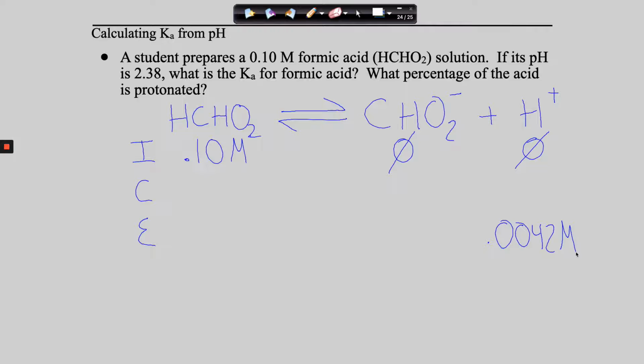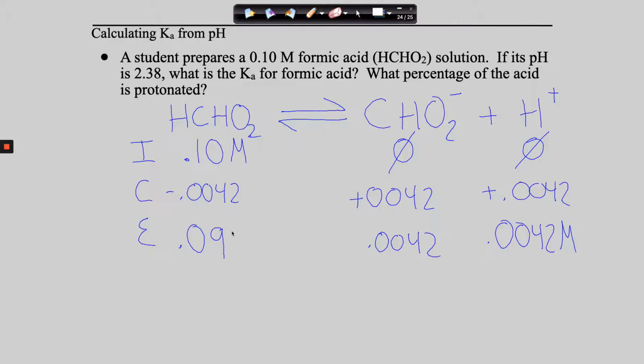Now, guys, do you see the magic? This all starts to fall together. Because if this starts at 0 and goes up to this, what's the change? Plus 0.0042. Then this is plus 0.0042. And bless the stoichiometry gods, this balances with all ones. So that's minus 0.0042. So now we know this, 0.0042. And then, guys, 0.1 minus 0.0042 is 0.0958.